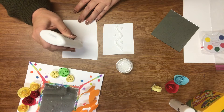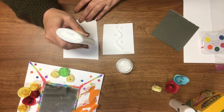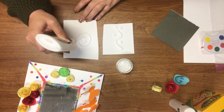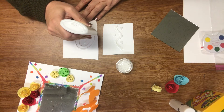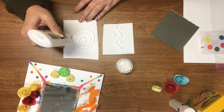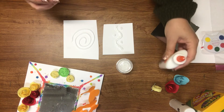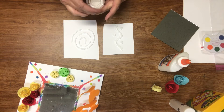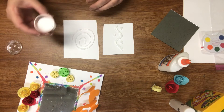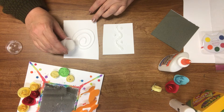In this example I'm just going to make a quick spiral. One of the important things you want to remember about salt painting is you don't want your glue lines to be too close together because they will bleed into each other. You could do all sorts of cool things with this idea — you could trace over a picture that's already there and add a dimension of salt painting over the top of it. You can do whole pictures with salt painting. It's just a really cool technique with a lot of possibilities.